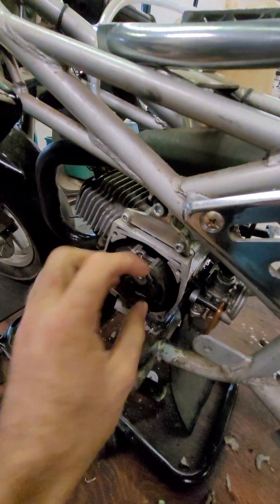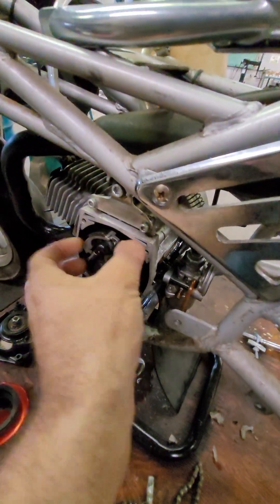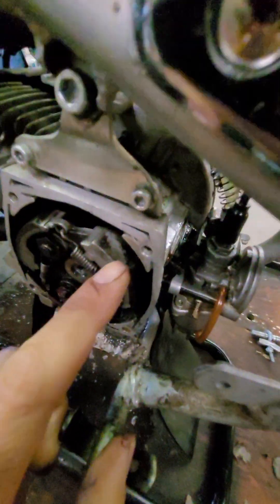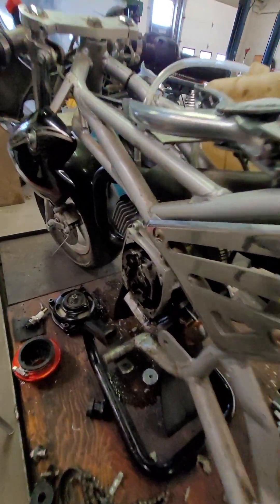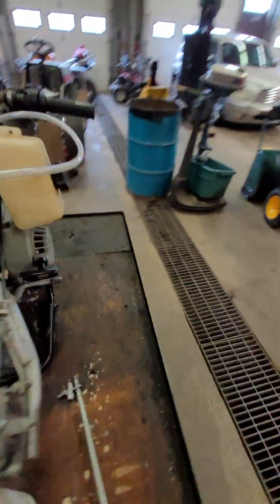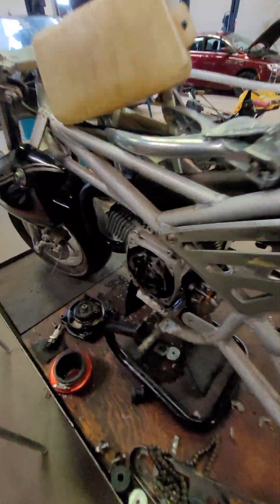The clutch was a little sticky and something didn't seem right, so we popped the cover off — we're going to have to do this anyway to get access to the crank seal. We found that half of the weight friction material had blown off and kind of grenaded in there, which also leads us to think the crank seal may be damaged from debris. We should technically take the recoil off too to access the other crank seal, but we found a pretty large leak we're confident is the issue.